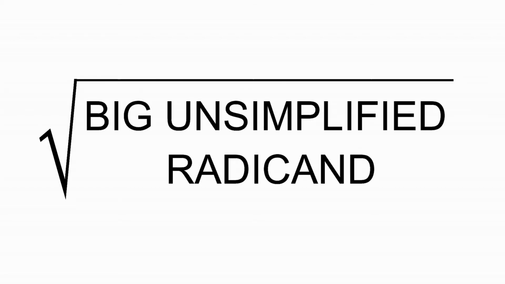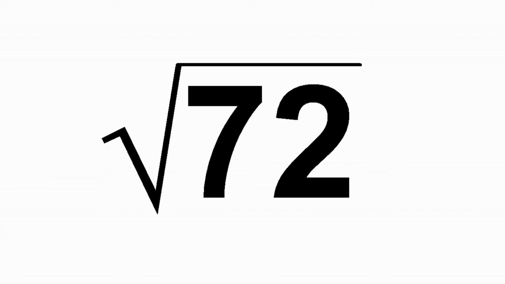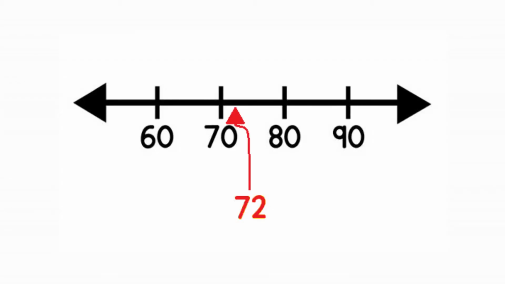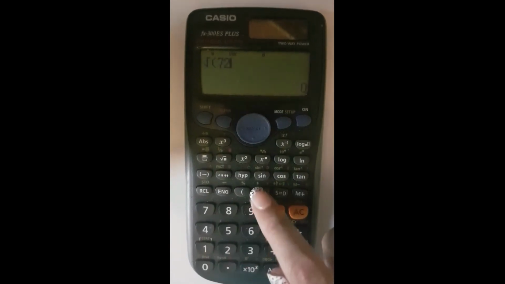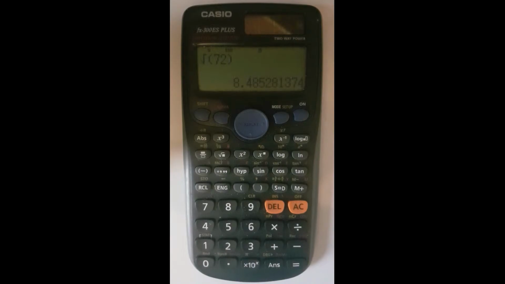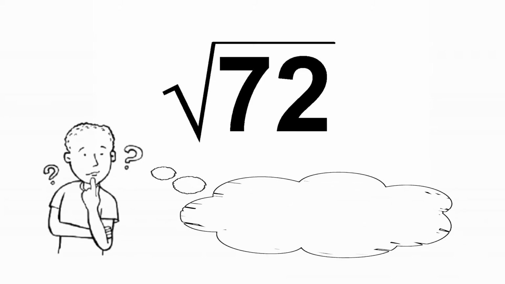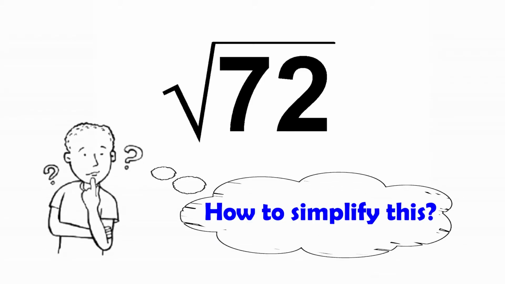Some radicals are irrational but can still be simplified. This is useful when dealing with large numbers because sometimes you want to leave an exact answer but you don't want it to be a big and bulky radicand. For example, suppose we're given the square root of 72. This is definitely an irrational number between two perfect squares. If we put the square root of 72 into our calculator, we'll only get an approximate answer. So what could we do if we wanted to keep our answer exact but using simpler terms?